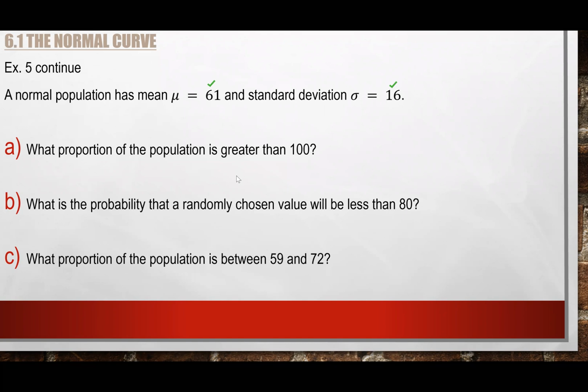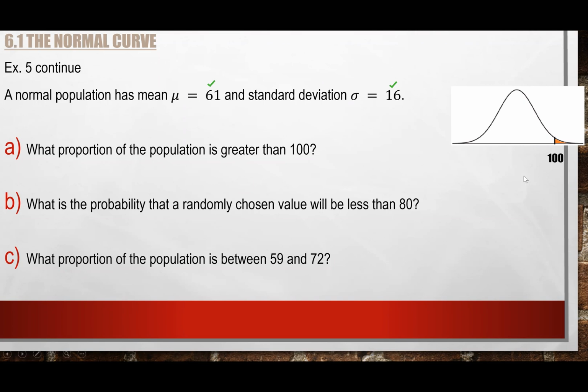What does it mean, greater than 100? Well, sketch your standard normal or bell-shaped curve, right? So do you agree that greater than 100 is anything to the right of 100? And that's my orange item, right? And again, it doesn't have to be like this. For you, because it's a sketch, if you want to, you can say, well, my 100 is not this much, but you can just sketch it right here and say, I'm looking for the area to the right of 100. It just gives you the idea.